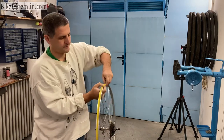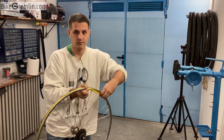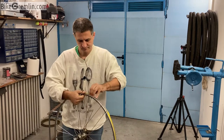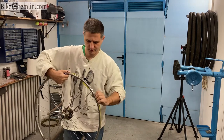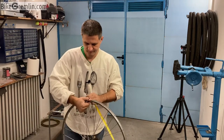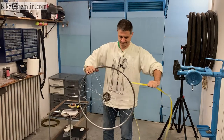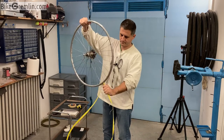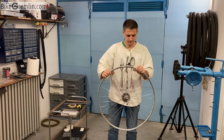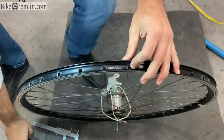It's coming off. This one was pretty stuck, and it's getting torn a bit. It's an old one. Okay, so we have it removed. Now we can measure.